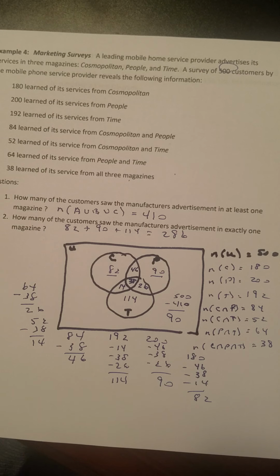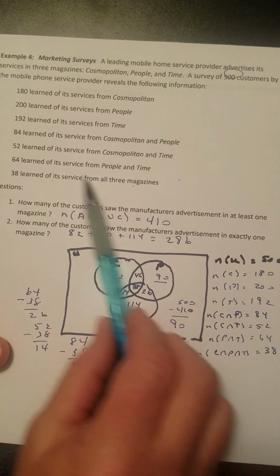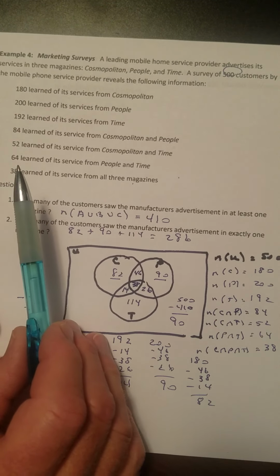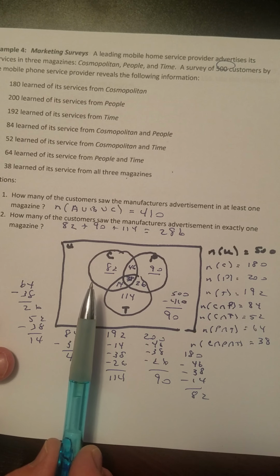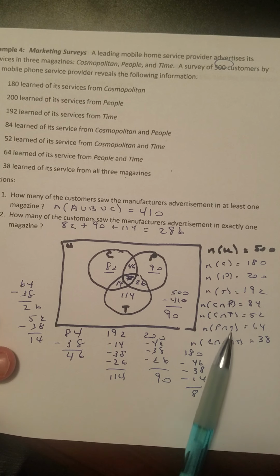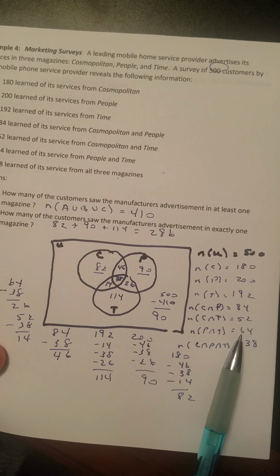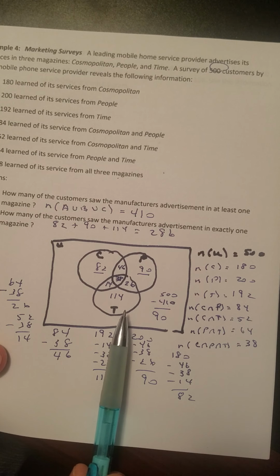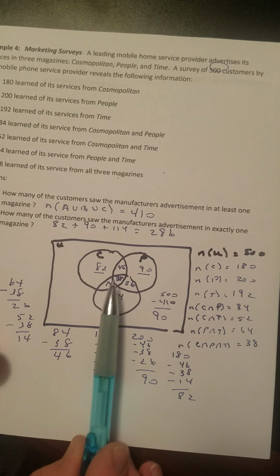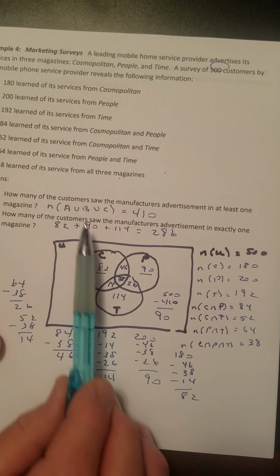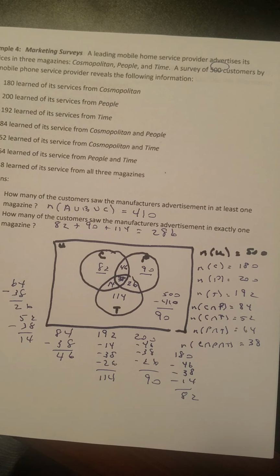Okay, so what did we just do? We started out with this problem with all the words, and the first thing I did, I told you we're going to do a Venn diagram, but we needed to write this symbolically. And then using these numbers, I came over here to the Venn diagram and filled them in. Once I have all those filled in, then I can go back and answer the questions.